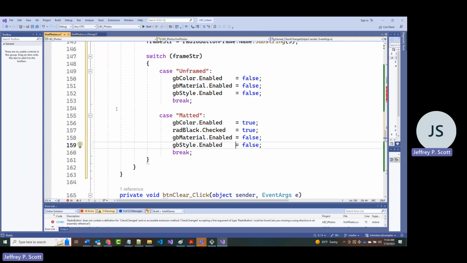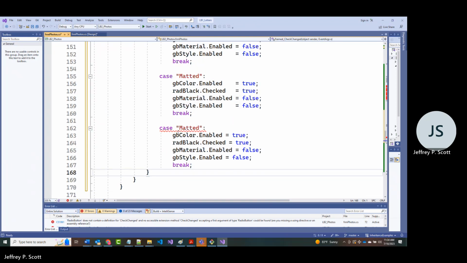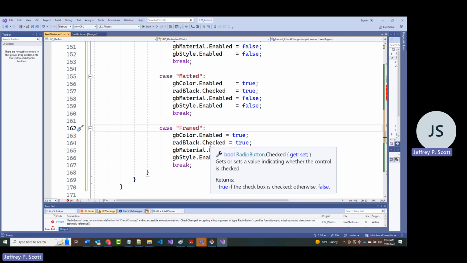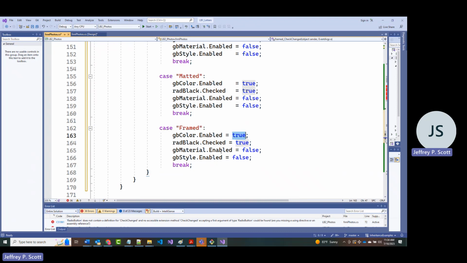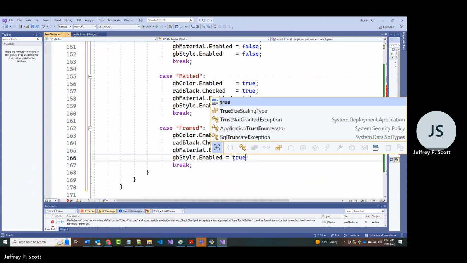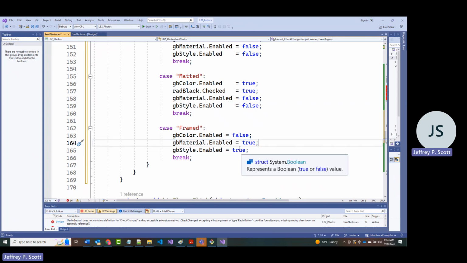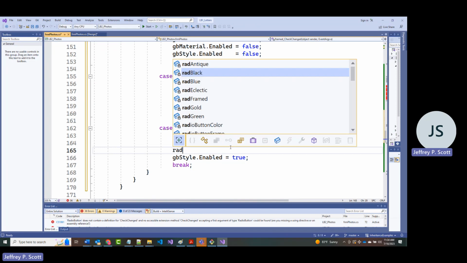All right, so finally, if it's framed here, I want the color enabled to be false. I want these both to be true. I want rad pine and rad simple to be turned on.